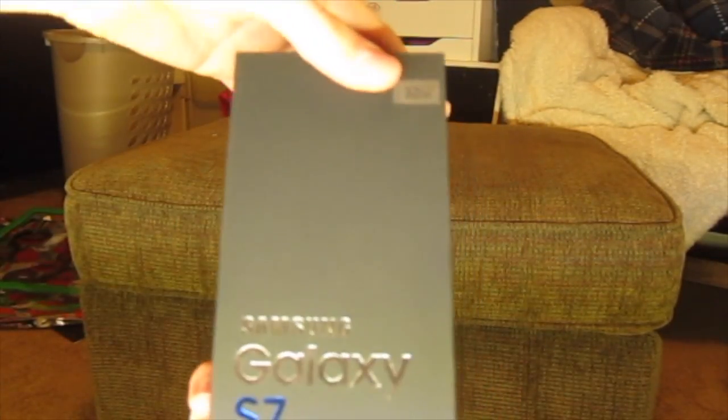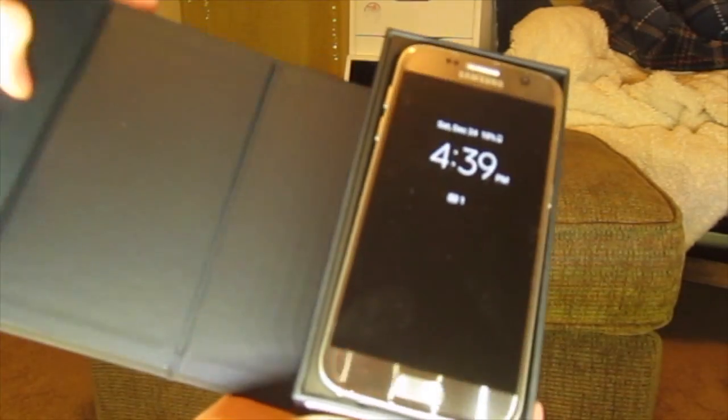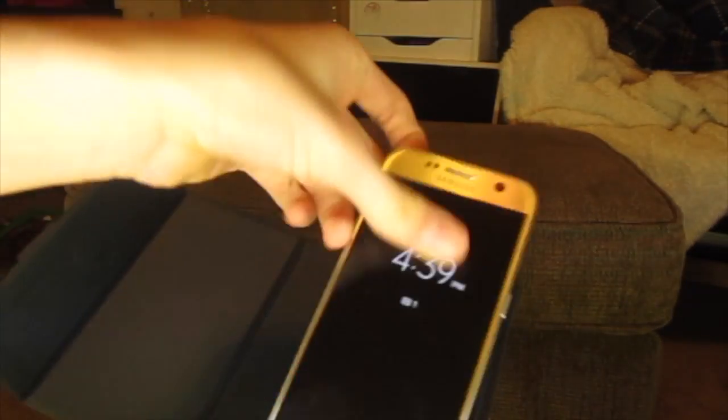First thing, you want to open it. When you open it, it won't have this on, but mine, since it's already set up, has the phone right here, which I'm just gonna set aside.